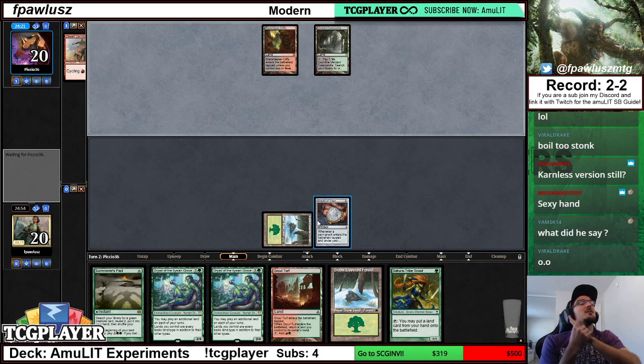What did he say? He was saying, oh man, I'm so unlucky. And then he said, oh, just kidding, my deck sucks.